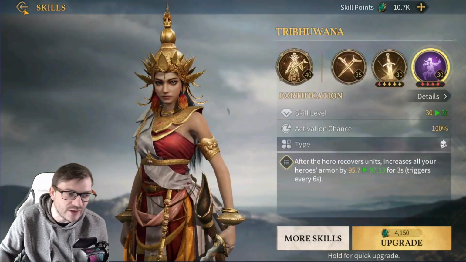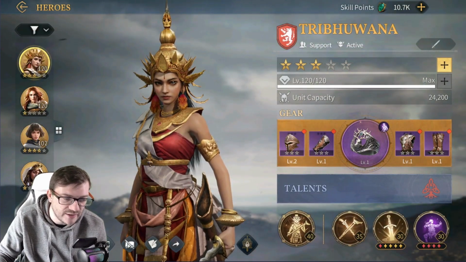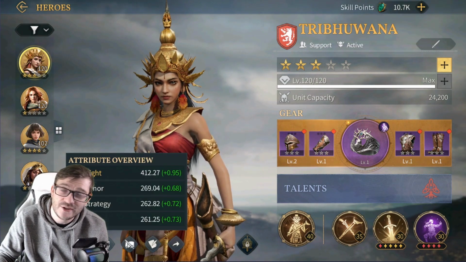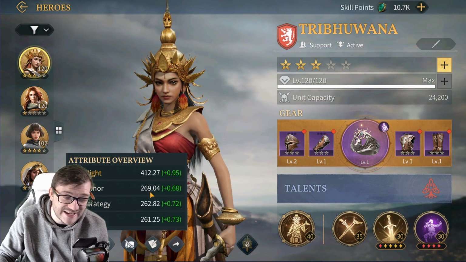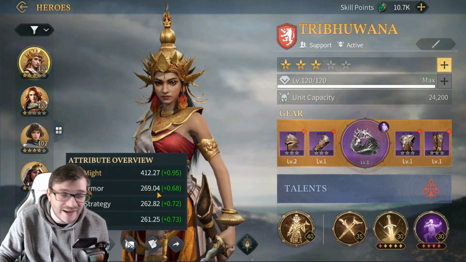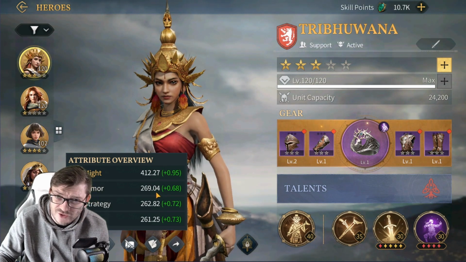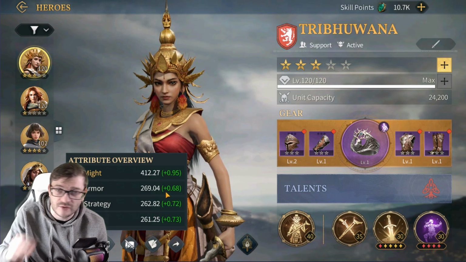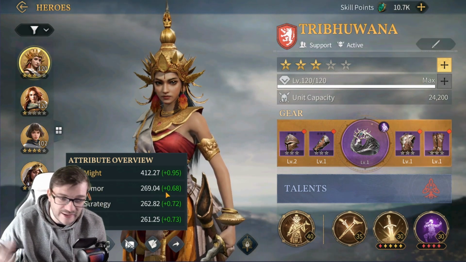And just to give you guys a little perspective on how much armor that actually is for a hero, just click on your little attributes overview here, and you'll notice here is the armor value, 269.4, and that's on my Tribuana. Now imagine 110, that's just around 40% of this number coming on top, which is kind of crazy if you think about it, and just getting that added on.